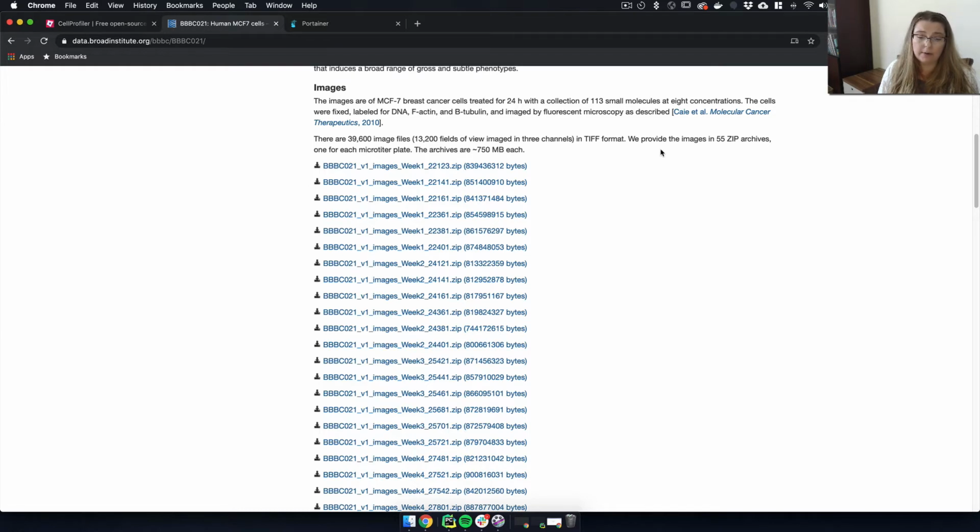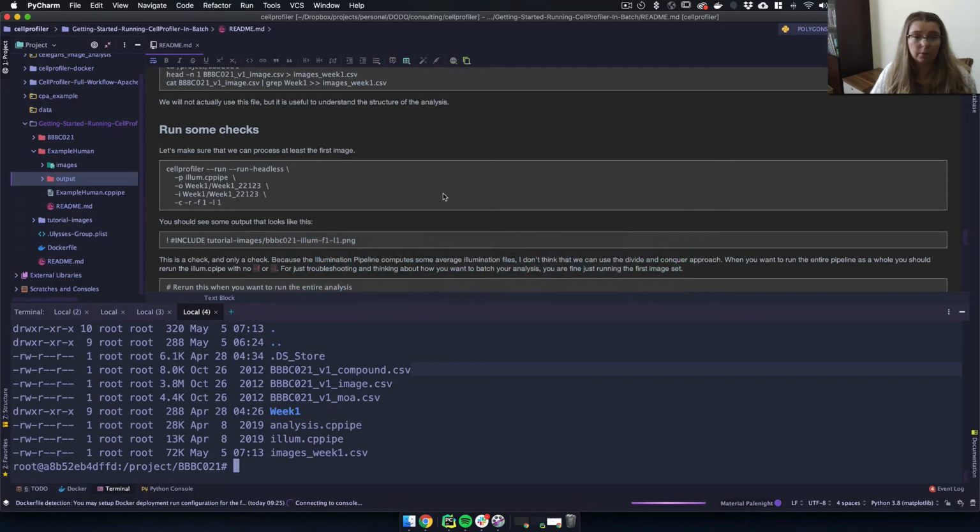So if a step in an analysis can stand on its own, or multiple steps in an analysis can stand on their own, usually you can run those in parallel, and that's the idea that we are getting at here with the batching. So what we would do is we would say run this and run this and run this and run this. Say each one of these took 15 minutes, we could run them sequentially. That would take an hour. If we run them in parallel and all 4 were running at the same time, it would only take 15 minutes. That's the idea there. That's what we're trying to accomplish.